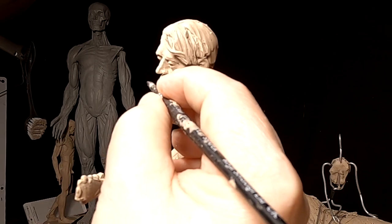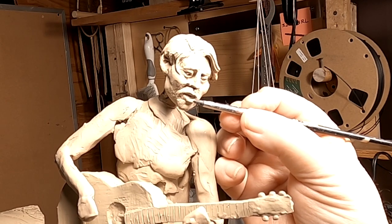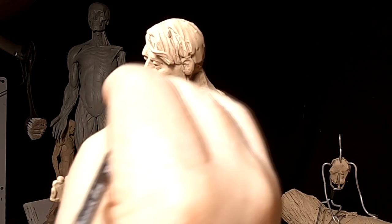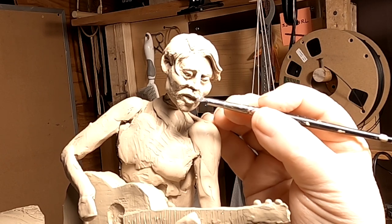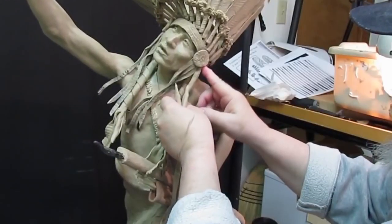I know what I've done wrong with the mouth. I went through and did a Google search of men singing, went to photographs, and got about a million pictures of women singing but no men. Anyway, I know what I need to do — I need to bring the mouth up a little bit and work on the detail, but I've got to find the right tools to do that with.